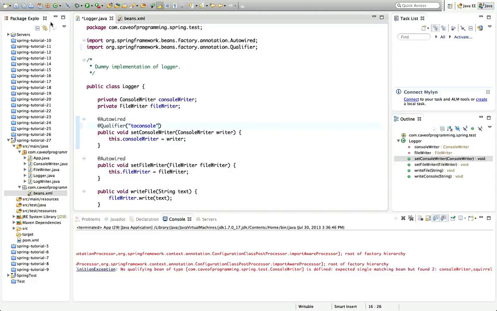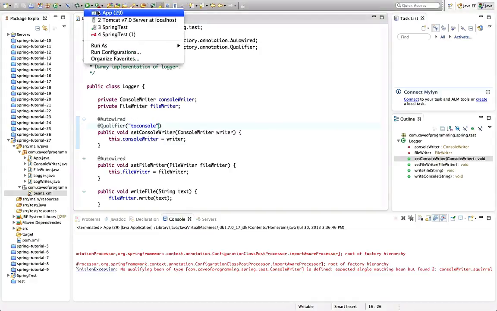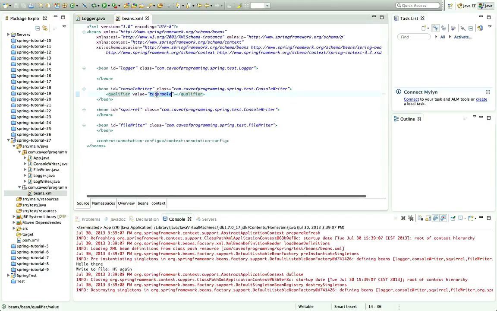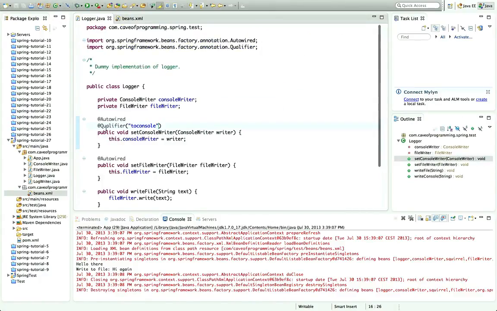So that's the label that I've just added in my XML. And if I run this now, after saving it, we find that it works. So by tagging my bean with the to console qualifier subtag, and by adding that here, we've specified which of the two possible beans we actually want to wire in here.